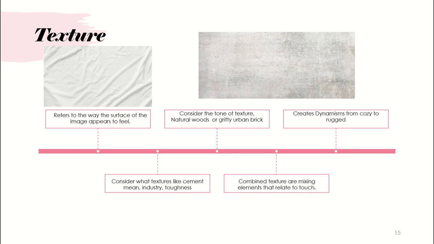The two examples I have here: one looks like a white sheet and the other looks like just a slab of cement. And they're two very different textures, right? What we mean by texture is the mental feel of it, because you can't actually feel the screen and get any texture from it. What we mean is the implied feel that it has, right? So when we think of this white sheet image, we think of something soft, and then it starts to further develop our understanding of it.